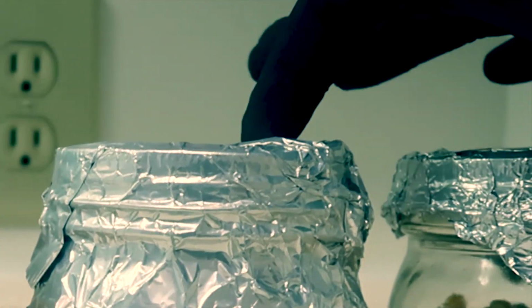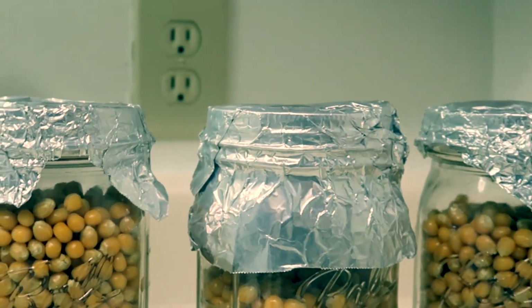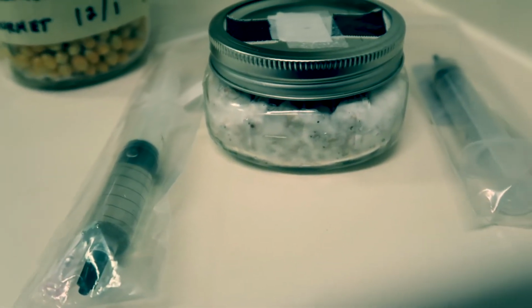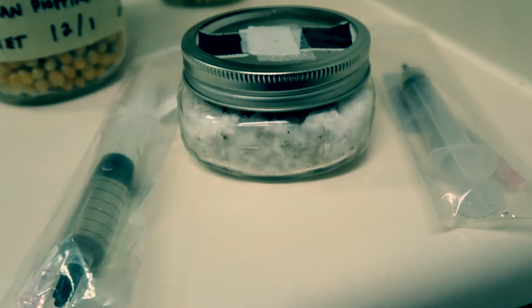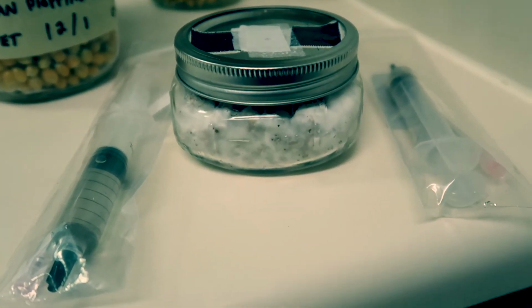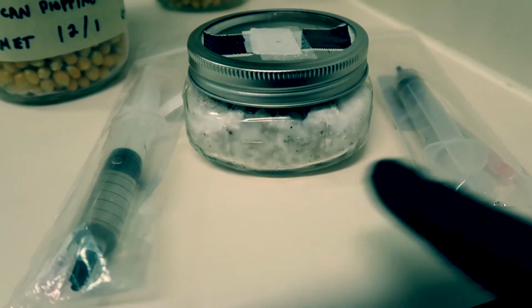Since we have our lids upside down, it's going to be easier for the mycelium to breathe through the loose lids. And don't forget, whether you've got fully colonized grain or liquid culture syringe or spore syringe, you can always store it in your refrigerator for when you need it next. You just don't want the stuff to freeze. As long as you keep it in a cool, dark spot, the stuff will last for a very long time.